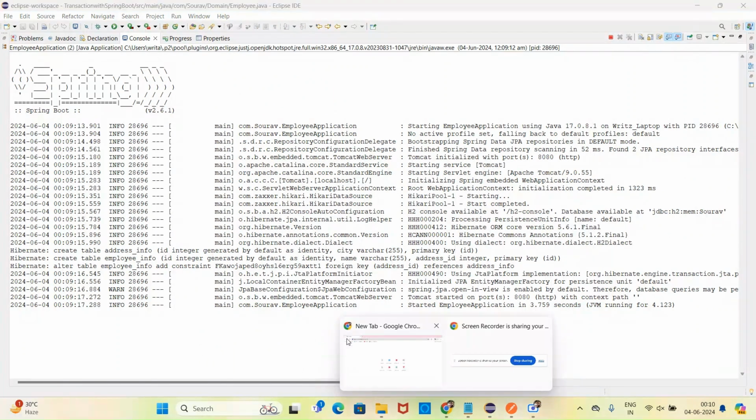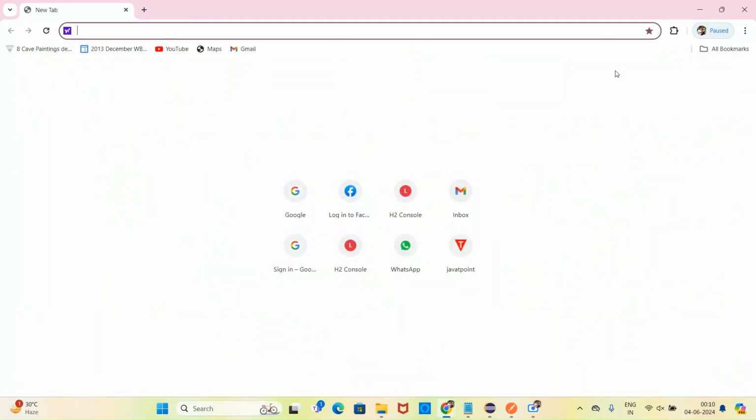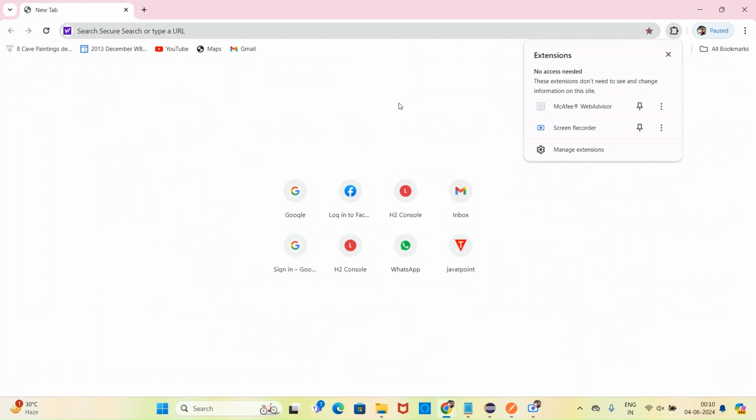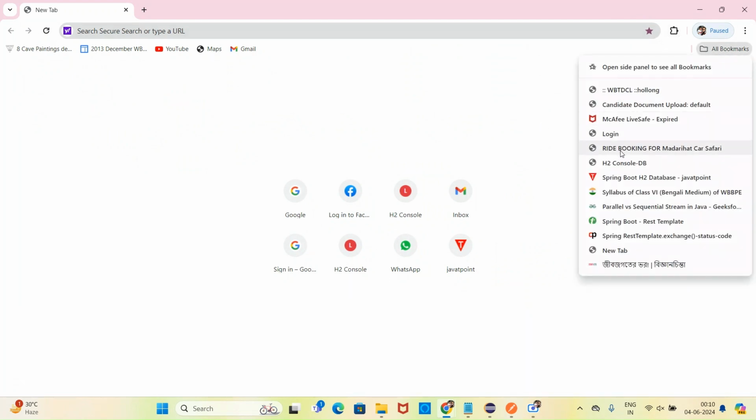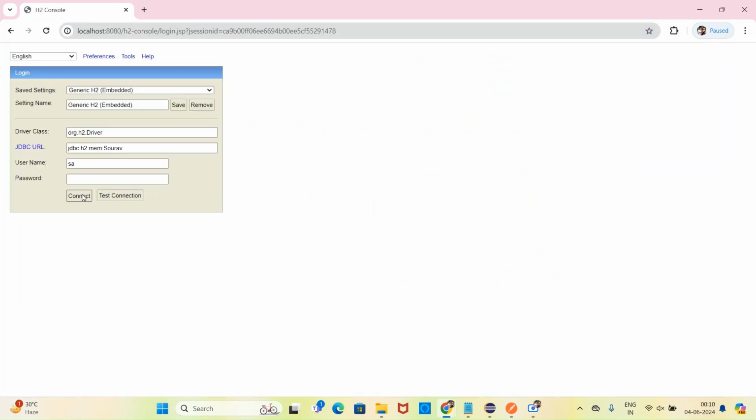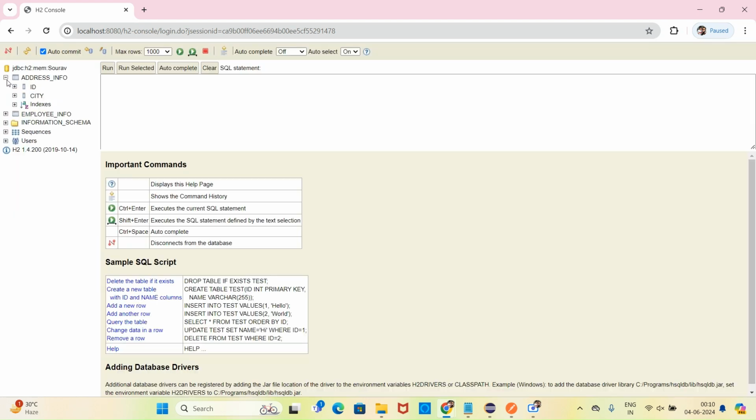So let's see how the table looks. If I connect from here, I can see two tables. One is address info where id and city are there. One is employee info where id, name and address id are there.